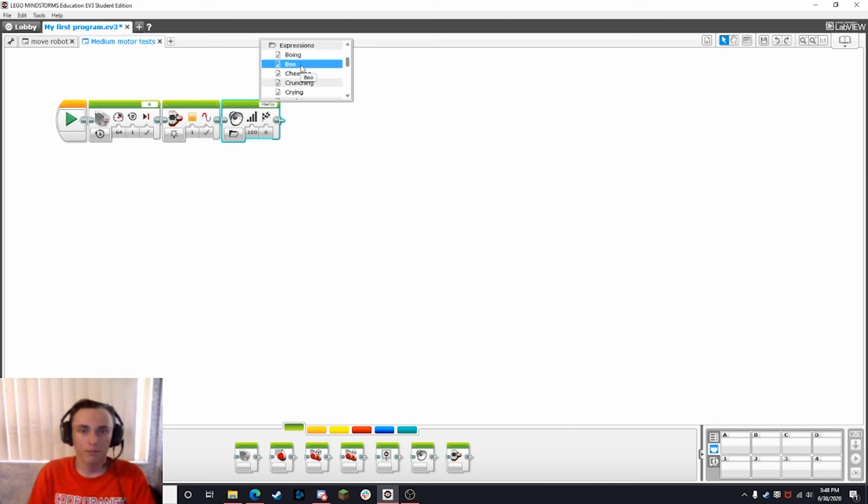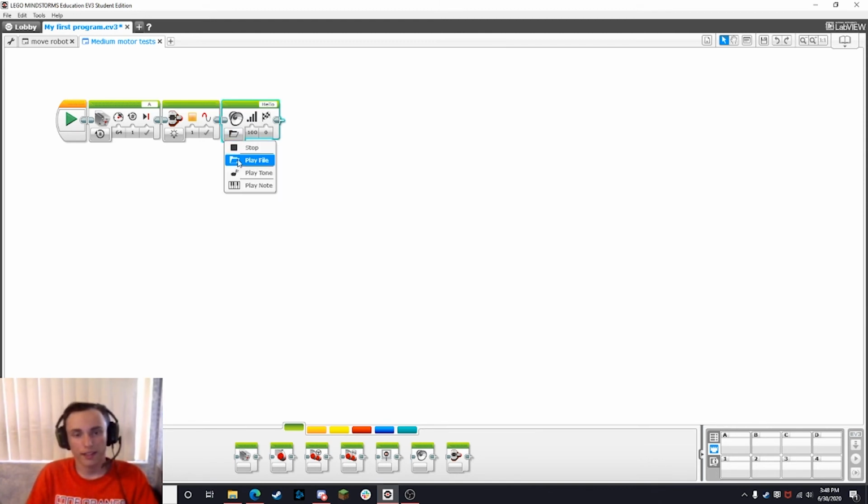Expressions like boo and cheering, and then there are also system sounds that the robot plays on its own. So when it connects to your computer, or when you click on something in there, or power up, power down, you can do a whole bunch of different sounds. That can also be helpful if you want your program to talk or say what it's noticed. You can make it do different things like that. You can also have it play a tone with different notes on the keyboard, or play a tone and it'll play at a frequency.